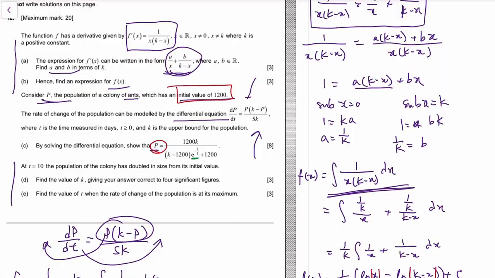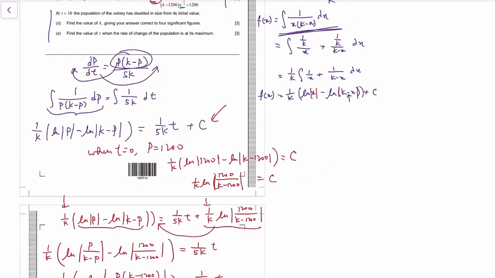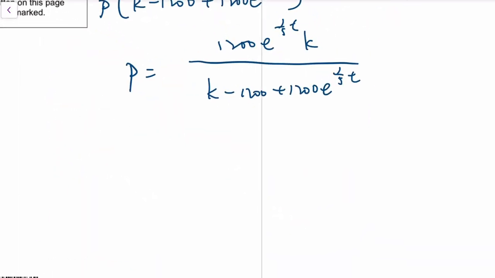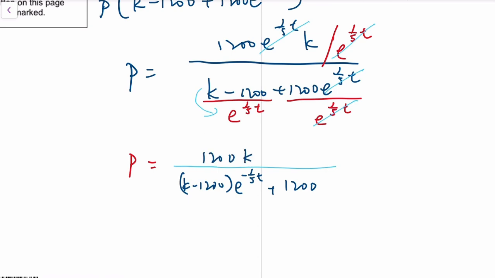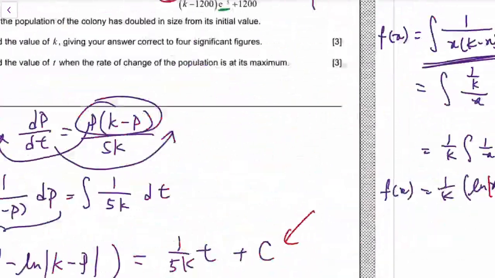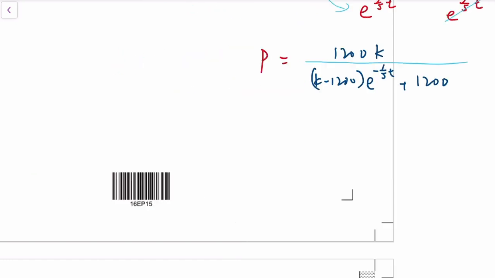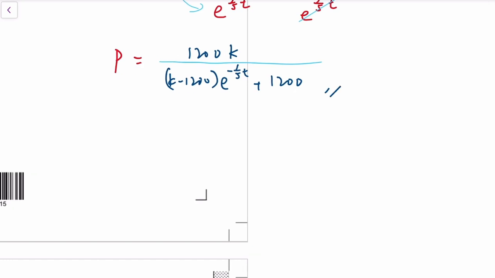Okay, when you look at the final answer, does it look like that? Yeah, pretty much. Again, I said we'll make the negative powers come up, right? The way to do it is you divide both the top and bottom by e to the power of 50. So this needs to divide e to the power of 50. This also needs to divide e to the power of 50. But when you do that, this cancels with this, cancels out with this. While here, if you're dividing by e to the power of 50, that's the same as multiplying e to the power of negative 50. So we add that 1200, and the top has 1200k left. So that should look exactly what they have there. Yeah, I think so. So yeah, that's the common simplifying process.